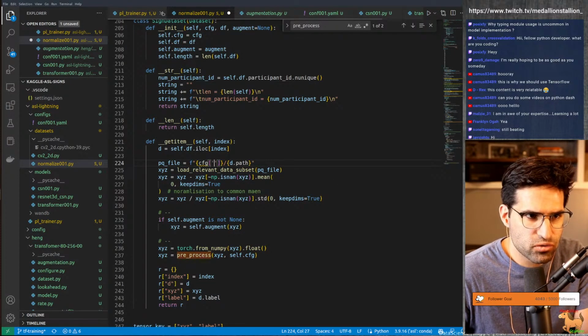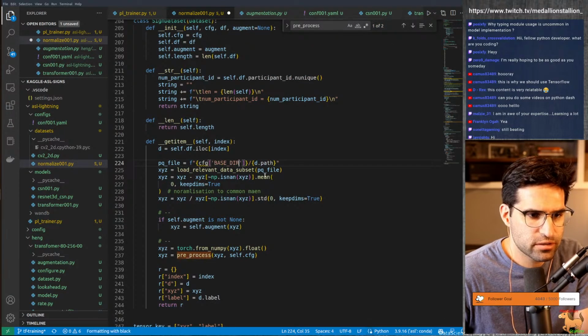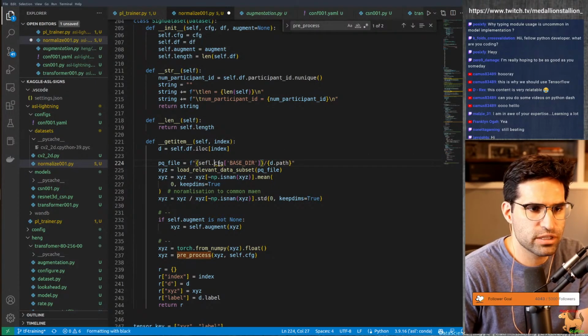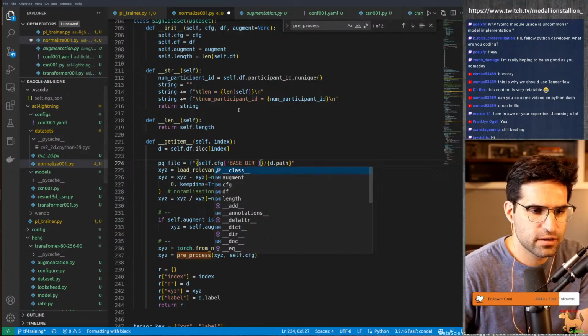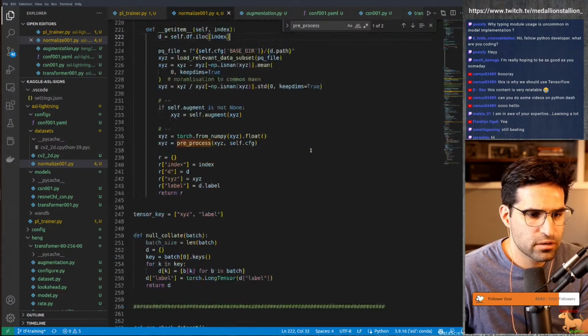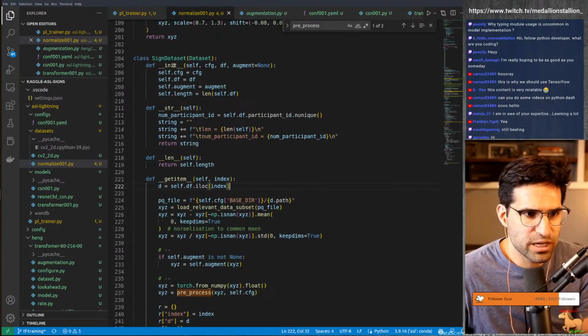So this root directory, I know I have in my config already as my base dir. And this will be self.base_dir. Yeah, so basically now when we call sign dataset, we need to make sure we give it the config file.